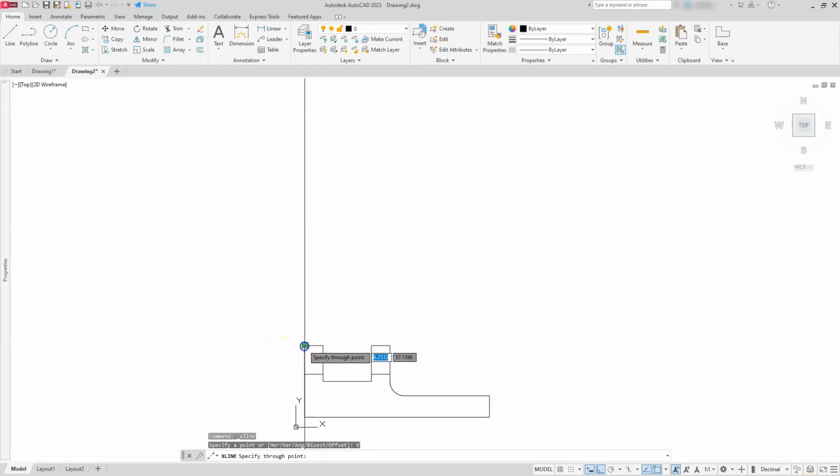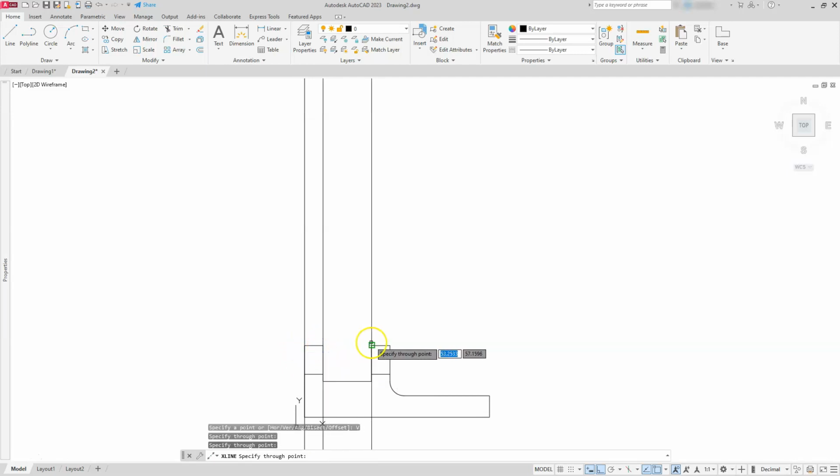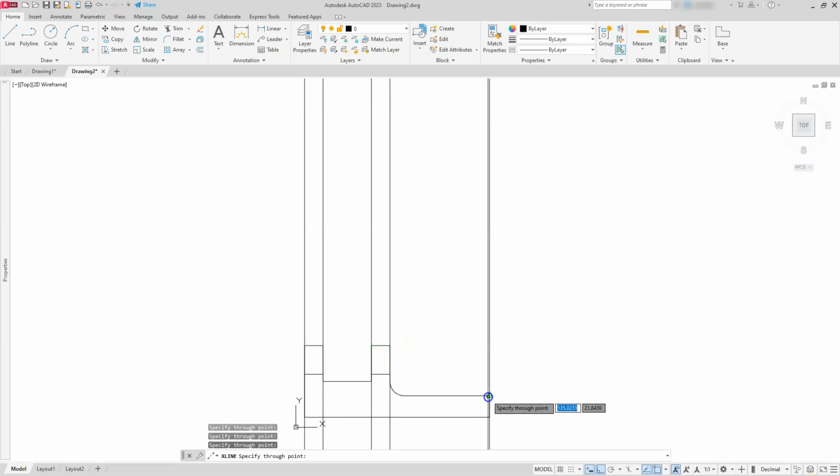And what I can do with that is I can click these off, these endpoints. And this kind of saves me a lot of time of transposing these lines along the top. Okay, I'm going to create a line here somewhere underneath. Just a horizontal line going straight across. And once again, my ortho is turned on. That way I can keep all these lines nice and straight.